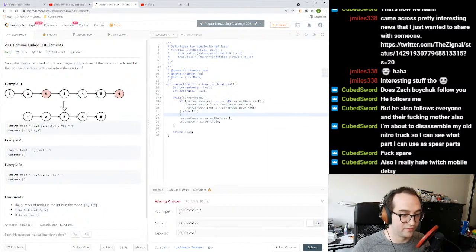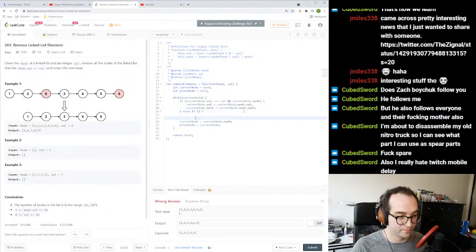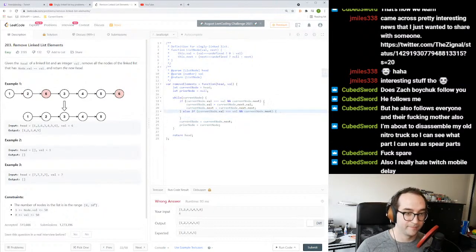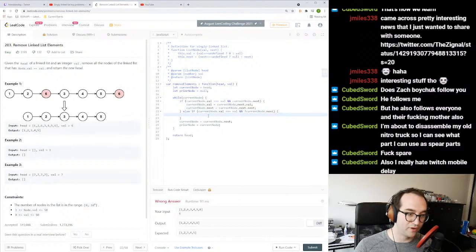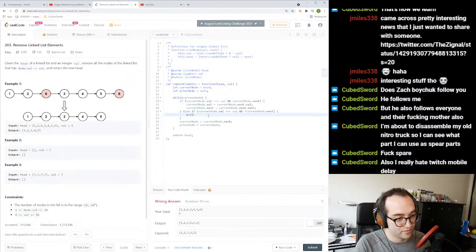Else if we're on the last node and it's the value, then we need to take prior node.next and set it to null.